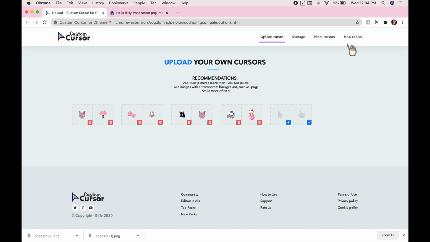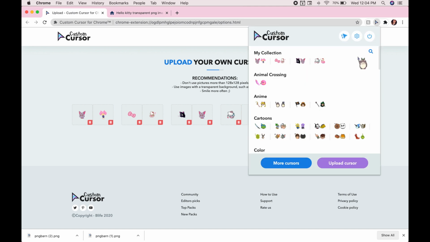So now that you have it in here, you can go ahead and click on the little cursor right here, and you're just going to see it at the top where it says My Collection. So you just go ahead and click on it, and now you have your little cursor. So when you're hovering, we have this little Hello Kitty with a wand, and then when we go over to one of the links, then you see this little Hello Kitty on an ice cream. Like I said, this one doesn't look as good just because this Hello Kitty was a little bit long. You want to try and find images that are on the square side.